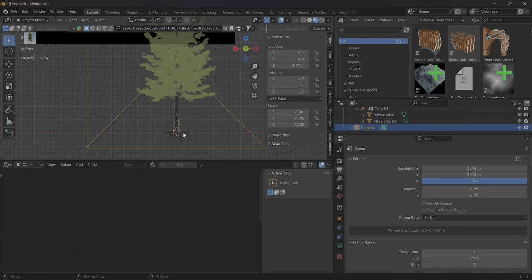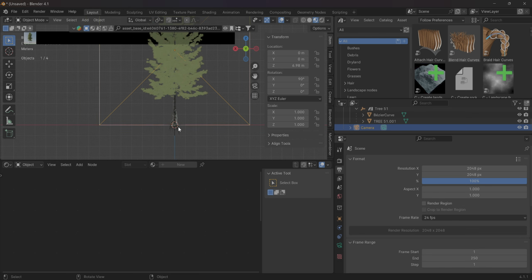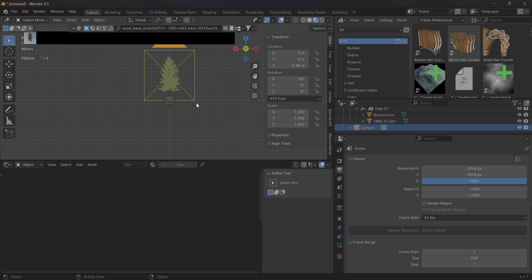Now another thing is you may want to cut off the roots. It's totally up to you to decide how you want this to look. For my trees I've been creating, I've been just cutting off the roots. You could leave them. You never know how your terrain's going to shape up, and you might want to have something that looks like you have some roots exposed when it's on a hillside. Who knows? But I just kind of bump it up and cut off the bottom there. So see this camera, right, is now fully enclosing this object.